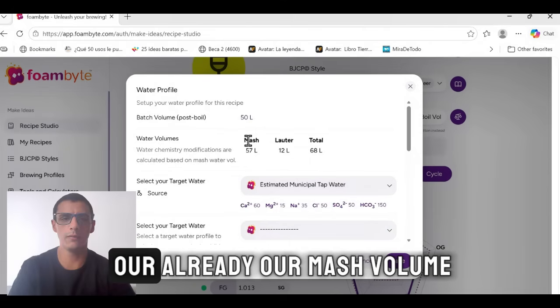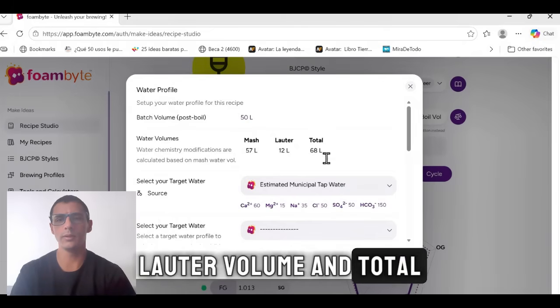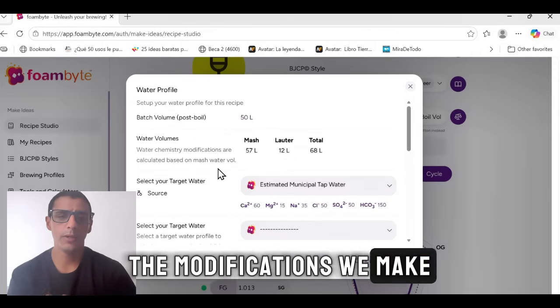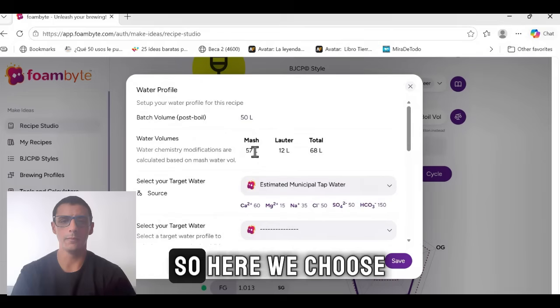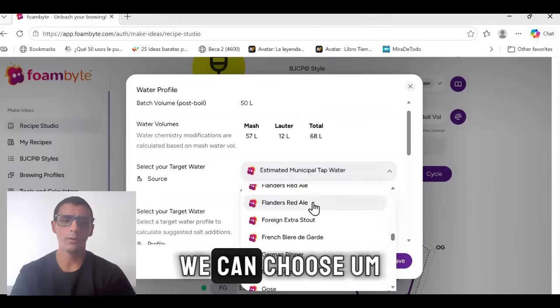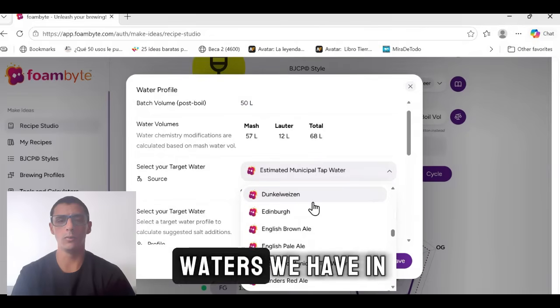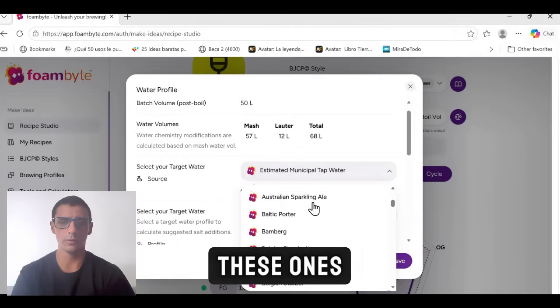So here we have already our mash volume, lauter volume, and total volume. The modifications we made here will be based on our mash volume. So here we choose our source. We can choose any of our source waters we choose in our profiles, or we can have also these profiles.